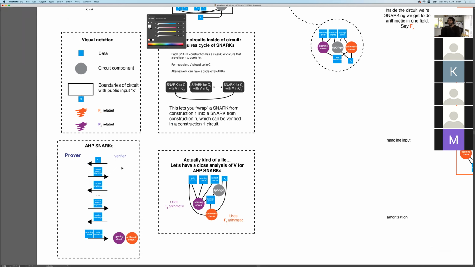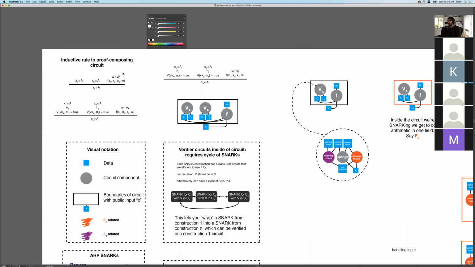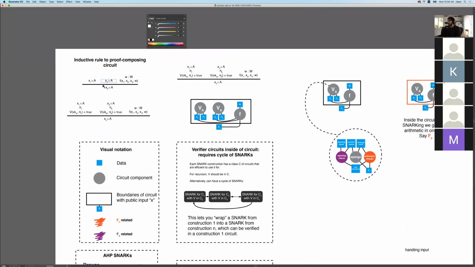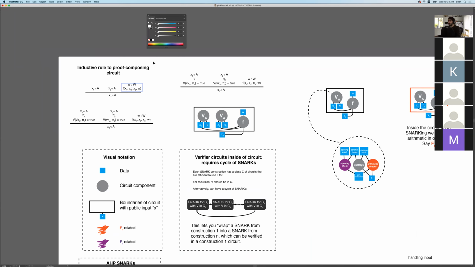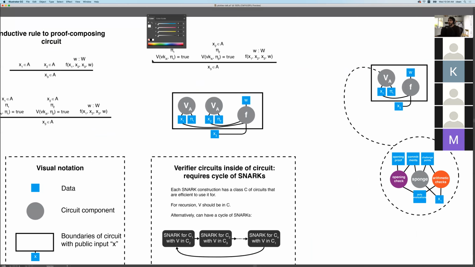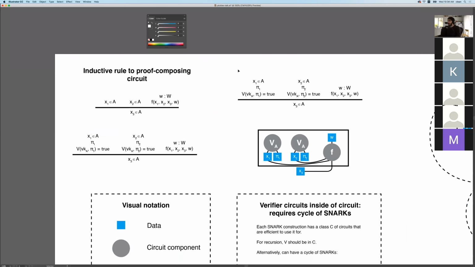So what's next? Why don't we talk about how snarks work? Well, you start off with a circuit. Everyone says circuit. It's not a circuit, but everyone says circuit, so I will also continue to use that sort of wrong nomenclature. But you start off with a circuit, and then you obtain a prover and a verifier for that circuit, right?